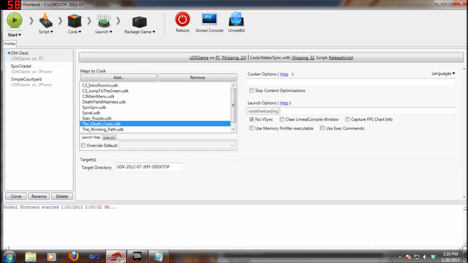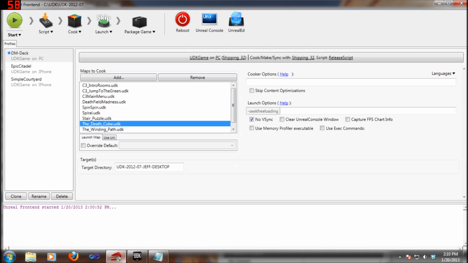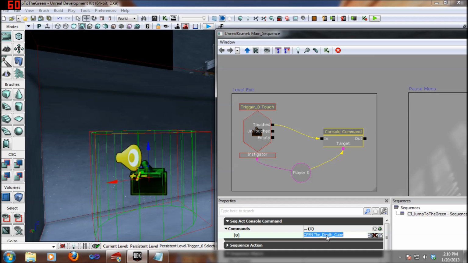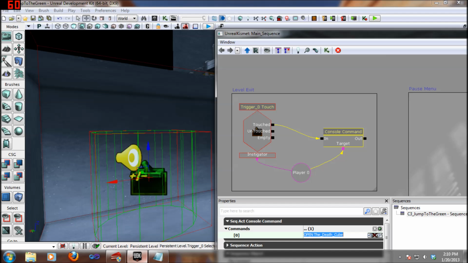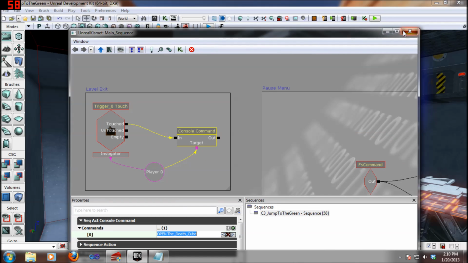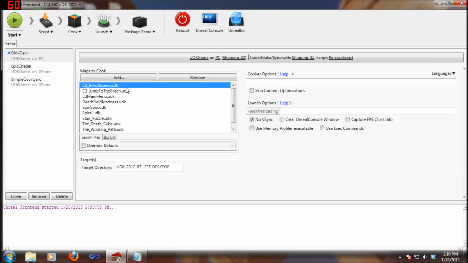Now, should you ever have an instance where the map that's in this does not exist in this when you're packaging the game, like you haven't added it to cook, the game will crash. No questions asked. When it gets to that point, it will crash because it can't find what it's looking for. So it's very important that these reference the real map names as they appear in here. With that, that's all you need to do to set that up in Unreal.